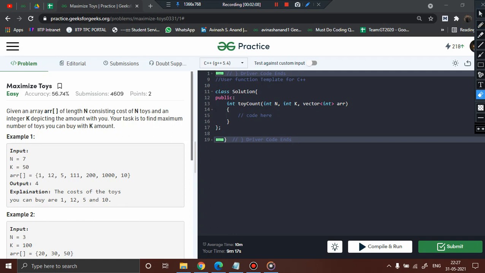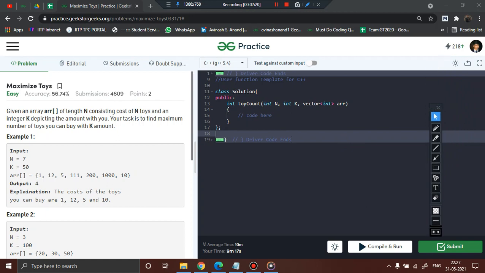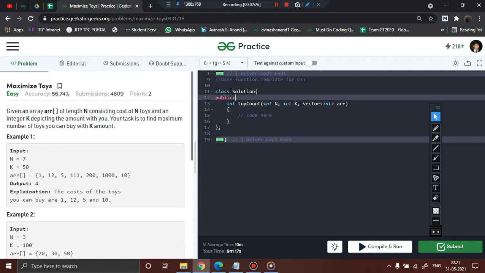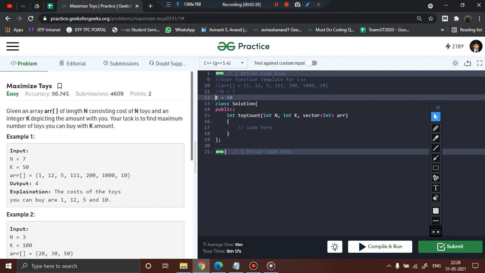Now let us see how we can solve the particular problem. So let me just increase the size of the screen if it's fine. Okay, so let me just take this and comment it so that I can use it for reference. Now I will also take this. Alright, so very simple and very easy to solve.